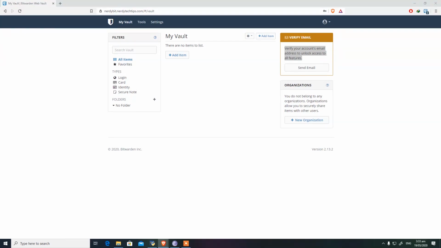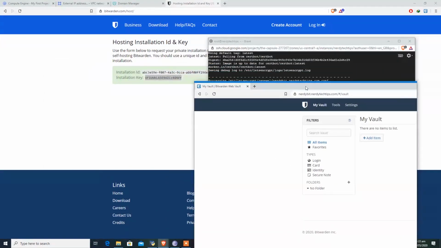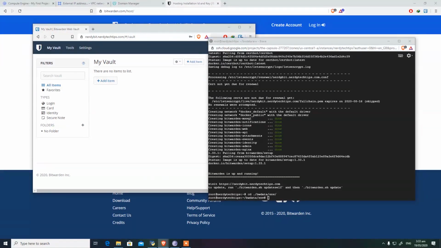As you can see, it is asking me to verify my email address. We cannot verify the email address. However, it will say that the email has been sent, but where it has been sent, it doesn't have any email server running on it. So how can it send emails? Basically, it will be using your personal email account. Now I would recommend you to actually create a new email account specifically for this purpose.